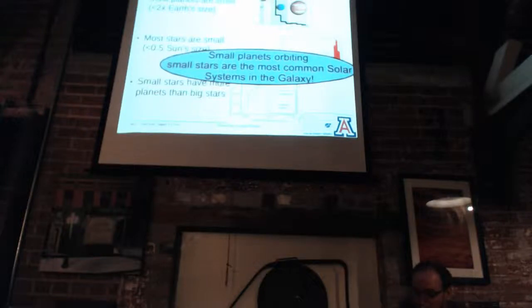And this is exciting for lots of reasons. When the star is smaller, the reverse of your comment just now, it's easier to detect the wobble, so it's easier to detect the mass of a planet around an M dwarf. The star is smaller, so the transit is deeper, so it's easier to measure the size of the planet around the red star. So there's actually a big advantage, and for the same reason, it's also often easier to study the atmospheres of the planets orbiting the small red stars. So in the field of other solar systems, it's in many ways much easier to study these sorts of planets.